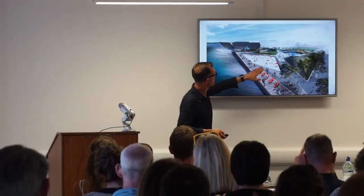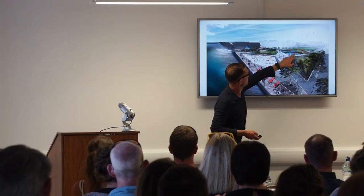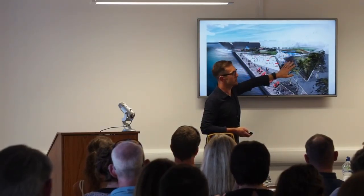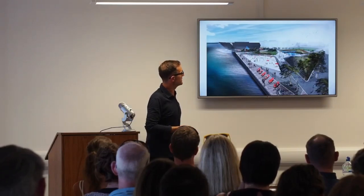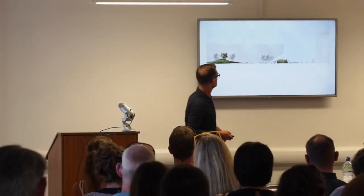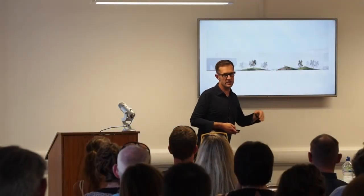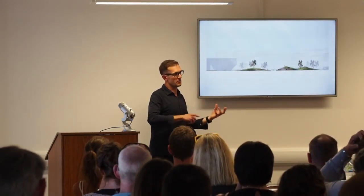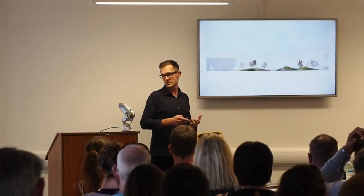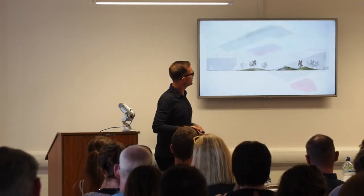This shows the urban beach, the land dune forms coming through, and these are the two buildings. The one has a more café use — the hub — and this is more about storage; it's not a habitable space in the centre. We're looking at this in section, showing how the buildings present themselves just in front of the V&A. We're looking to incorporate seating terraces so that the centre of that space becomes a place where you could have performance, exhibition, or events. It's not purely about active travel — it's about creating a dynamic place that can hold lots of different functions.